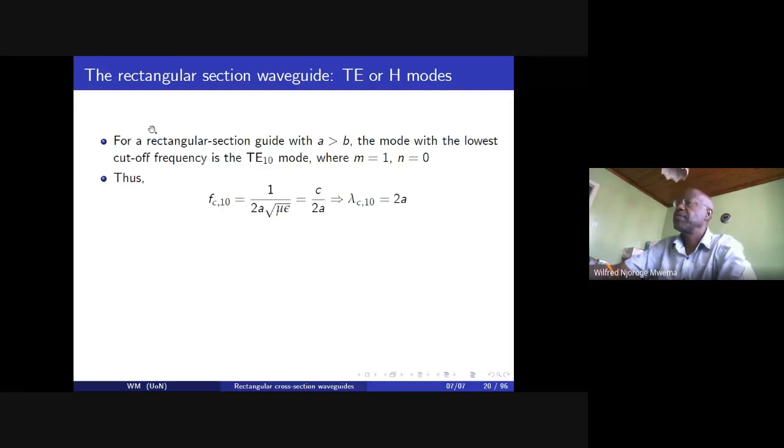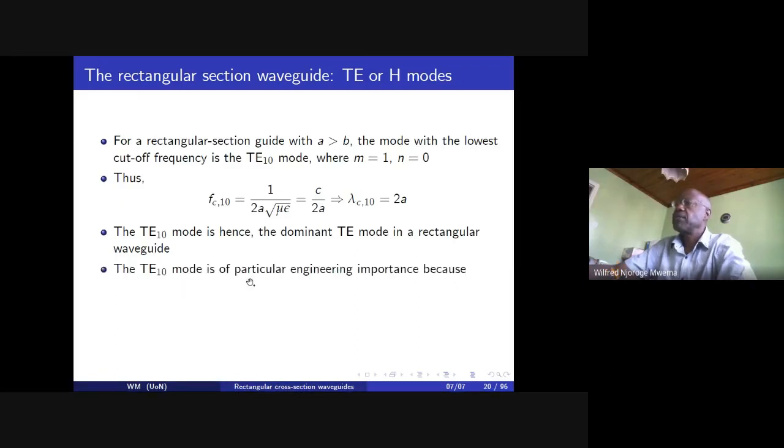the cutoff frequency for that mode is going to be just equal to c by 2a, where a is the width of the guide, and therefore the cutoff wavelength is just twice a. And therefore we see that the first value we get there is a sine wave, that is half a sine cycle, and then we can get the second sine cycles and so forth. So the TE10 mode is hence the dominant TE mode in a rectangular waveguide.